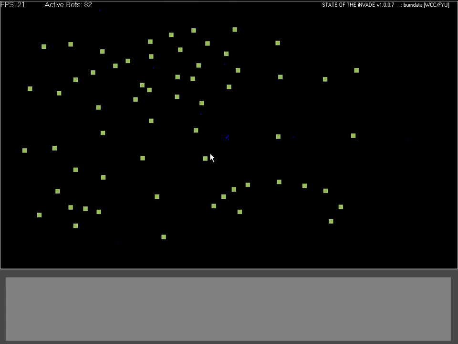I have to program what's called collision detection, and I have to program these little bots to, in a sense, think. Well, they're not going to think hard, but I'll get them to think as much as I want them to. I want to program them so maybe they'll group up and go in packs and little groups and squads and maybe even fight. I have to figure it out. But anyways, that's the current state of the Invade.